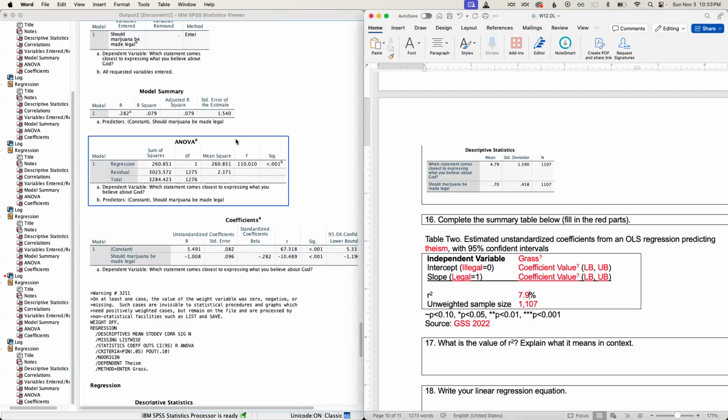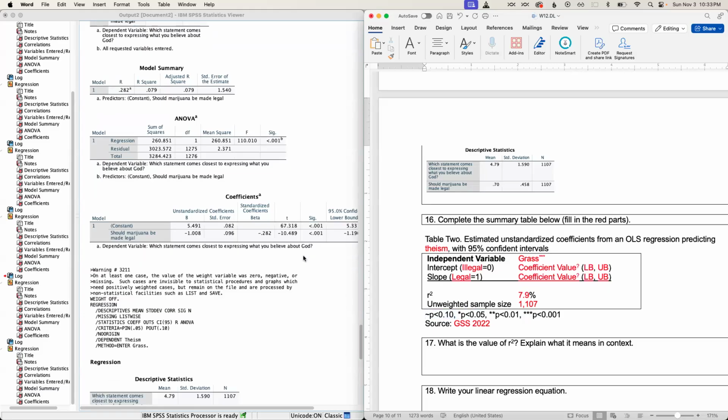Okay, here's the ANOVA. So this is the overall model's p-value. And so you can see it's less than 0.001. So that's going to be 3 asterisks again, right? And if that was like 0.049, I would put 1 asterisk. If it was 0.2, I would put none of them. If it was 0.09, I'd put a tilde. Okay, and then in the coefficients, again, this is the intercept line, this is the slope line. I'm using these b's. They're both p less than 0.001, so that's 3 asterisks.